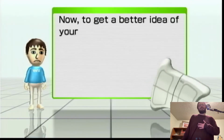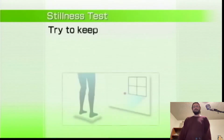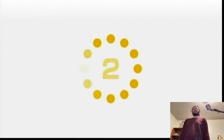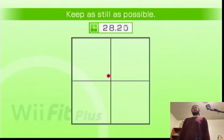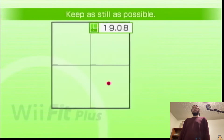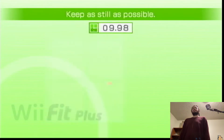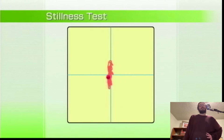Or Wii Fit Plus. Let's check your body control. Alright, let's do this, the tests. Oh. Try to keep as still as possible through the duration of the test. 3, 2, 1. I feel like I was barely breathing during that thing. Jesus. I feel like I was pretty still. Well, better than my previous, that's all I can say.